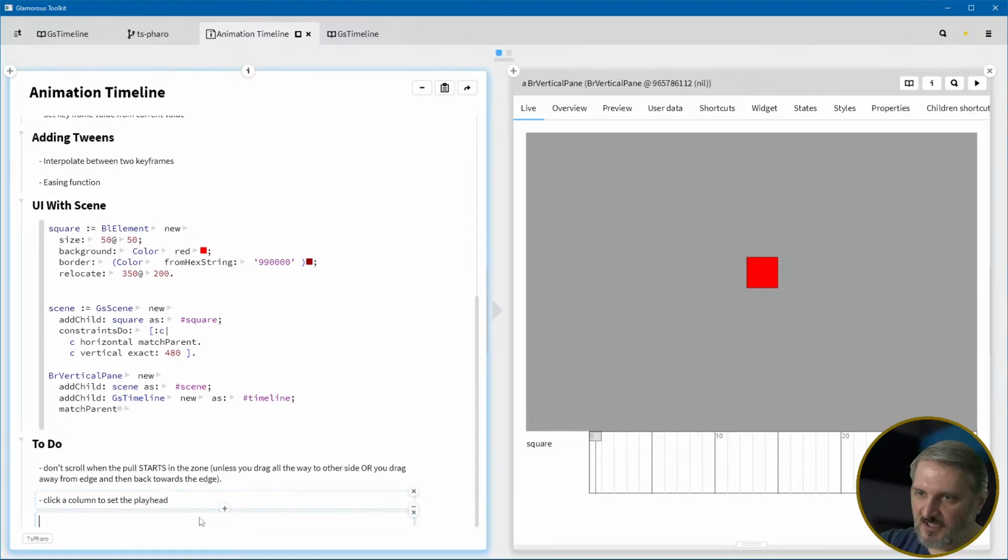So select a column, or select a track, select and highlight a track. Selecting a track should highlight it. Click a track to highlight and select it. Okay, I've also got basically a grid here. So these are columns right now, but once I add this other axis, it's going to be a grid, and there's going to be squares in each one of these places.